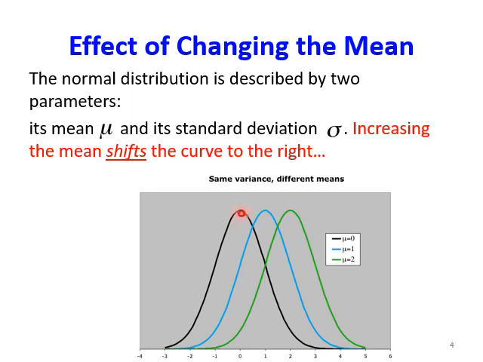We know that the mean is in the middle of the distribution. So if we look at the first curve, the black one over here, it has a mean equal to 0, I guess. If we change this mean and look at another normal distribution that has mean equal to 1, or 0.8, I guess, something here, the whole distribution will look exactly the same, but it will be shifted to the right. Again, if we change to the green curve, the third distribution here, the mu is 2. So again, it looks exactly the same as the previous two, but now it has a mean equal to 2, so it has shifted again to the right. The black one is mu equal to 0, the blue is mu equal to 1, and the green one is mu equal to 2. So changing the mean shifts the curve to the right, but it keeps exactly the same shape.